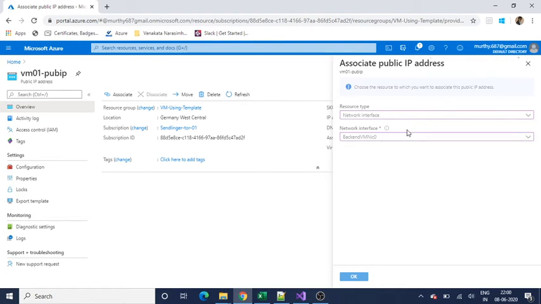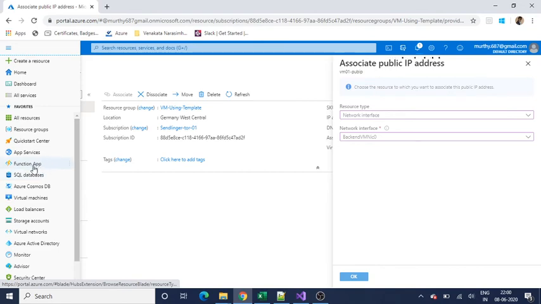Once it is associated, then we can launch the application server, the virtual machine of 2012. This is taking a little time. Refresh, and then we can see it.